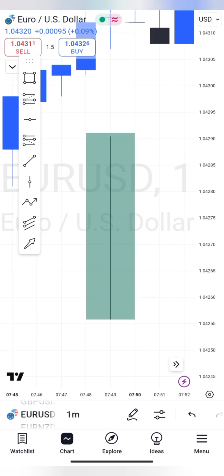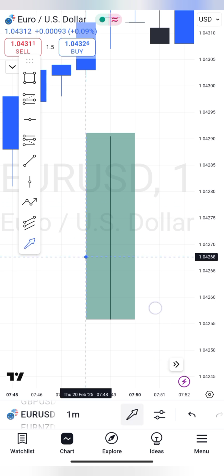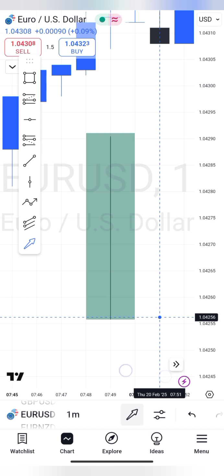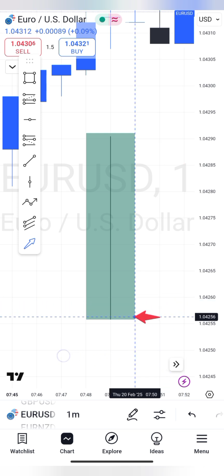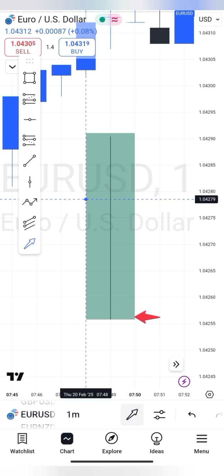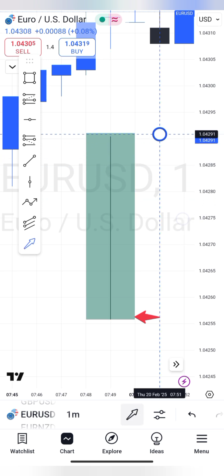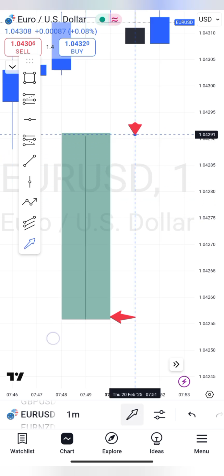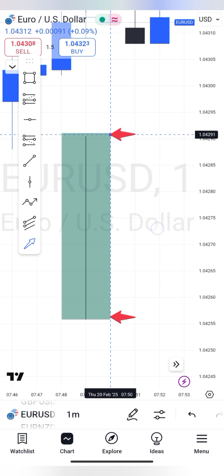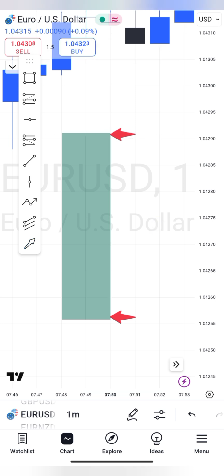Okay, so basically every candle has a starting opening. This is the opening of a green candle, and the closing of a green candle. Every candle has an opening and a closing. How does that wick come to form? What happens is very simple.